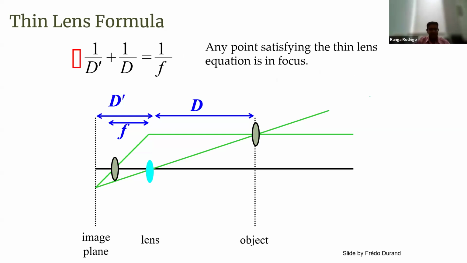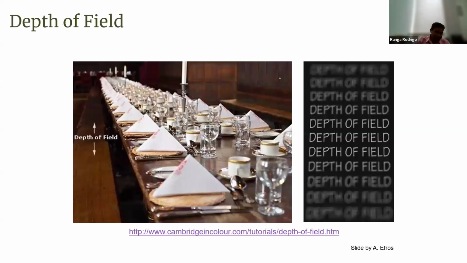Any point satisfying this thin lens equation is in focus. Those that do not are not in focus, but this does not happen abruptly. They don't transition abruptly, it's a slow transition. So you can see this range is in focus and this is out of focus, out of focus. This range which is in focus is called the so-called depth of field. So here also you can see the depth of field. These areas are not in focus. Controlling the depth of field is important for great photography.